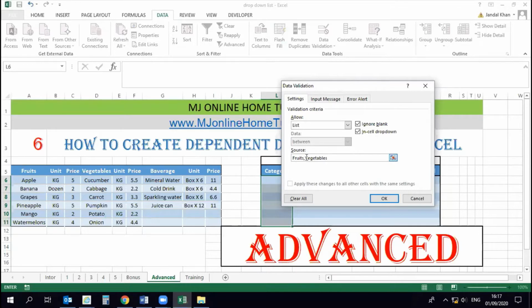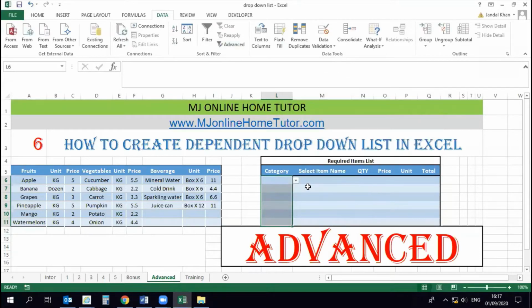Whatever items you want, you can write here in your category list. The third item is beverages, and once we press OK, it will appear in our category list option. We can select whatever we want according to our requirement. This is the simple way to add items in our category list.